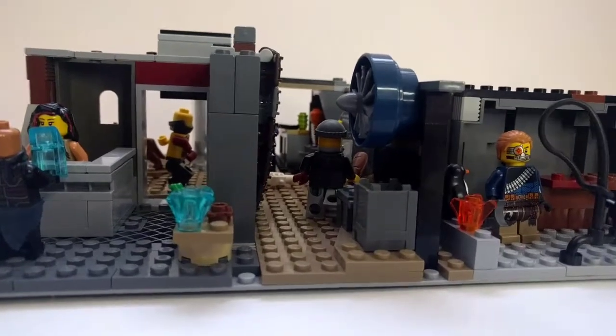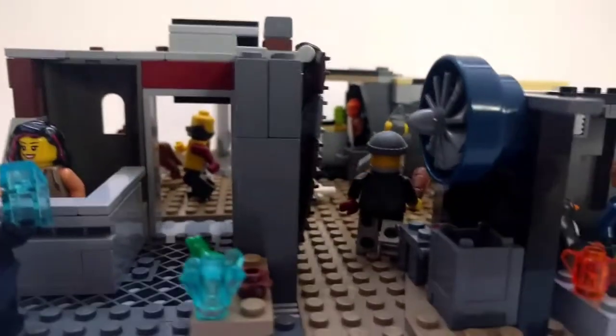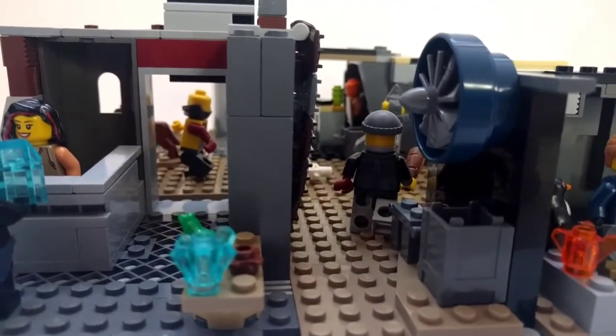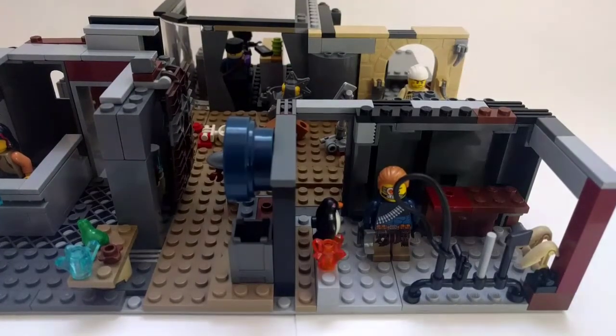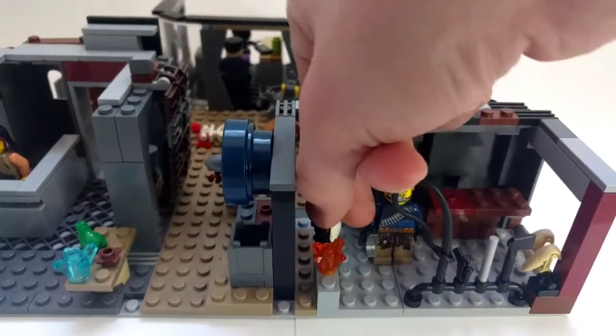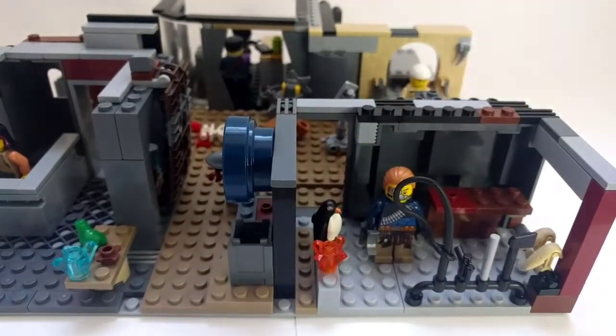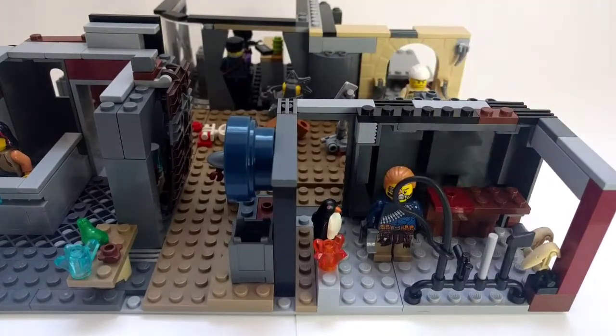And between the two shops is the alleyway where we do have a little fan, which turned out kind of cool. Then we have a guy walking there and just some crates and junk and stuff back there. Then we have the junk shop, or just kind of weapon shop. We have some guns, we have a whip, we have an axe, we have a crystal. We even have a little penguin, because of course you need a penguin in an apocalypse weapon store. And then we have a guy shopping here, and then we have a little counter in the back.